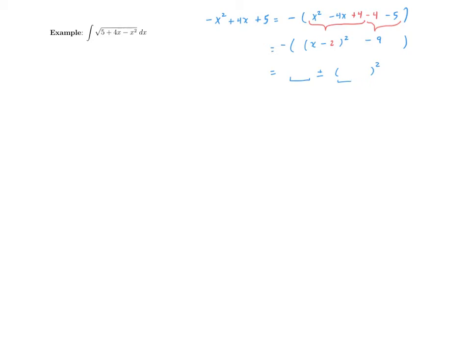And now, if we go ahead and distribute the minus sign through, we are going to have a minus 9, so make it a plus 9, and we're subtracting away x minus 2 squared. So we've done some side algebra, which we would describe as completing the square. Now, let's see if this helps us. We've rewritten the quantity in our integrand, which is underneath the square root. This is now 9 minus the quantity, x minus 2 squared.